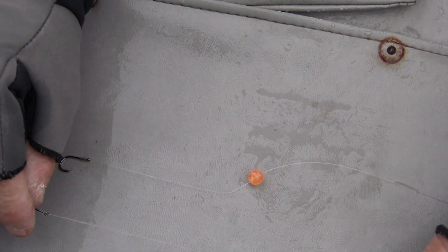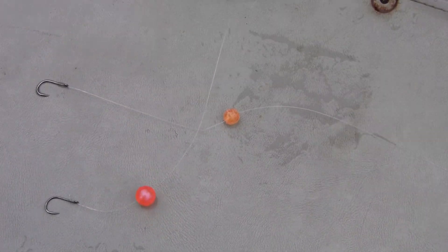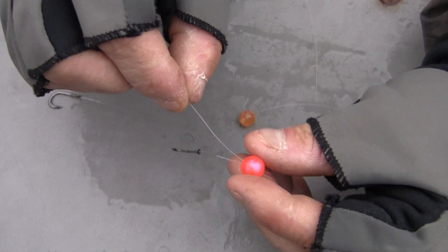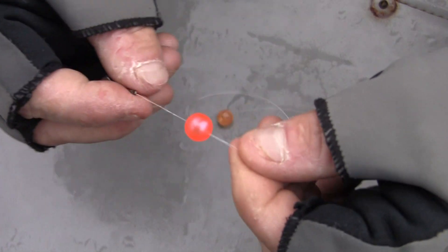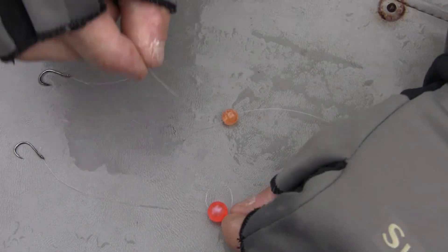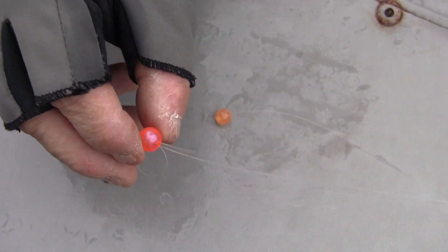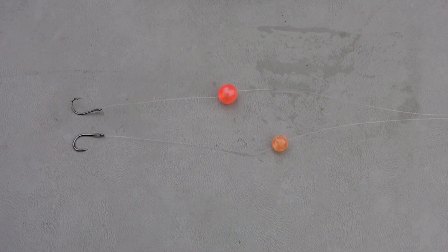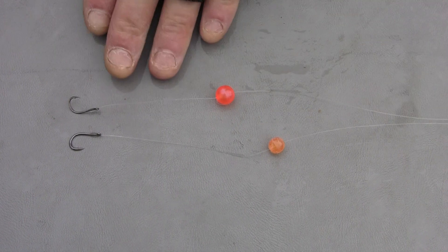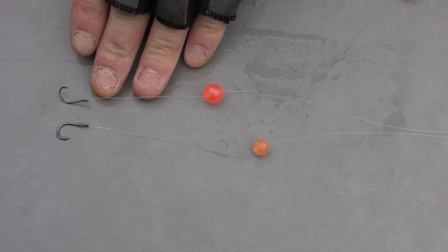The second setup on the bead rig is that you keep the bead four inches from the hook. You take the beginning part of your leader and run it through the bead four times — so instead of using the peg, you run your leader line through the bead four times. Some of my different bead rigs have the bead farther from the hook, some are closer, but on average I usually have the bead three to four fingers wide — the width of three fingers from the hook to the bead.